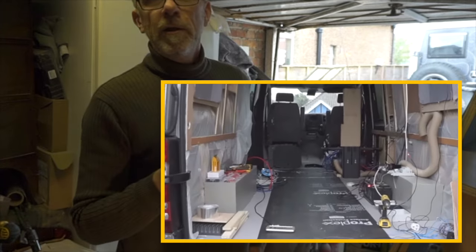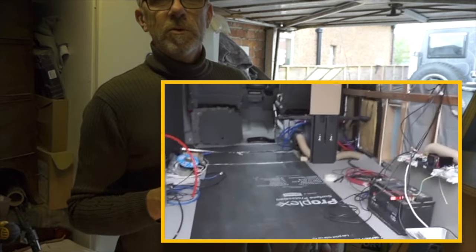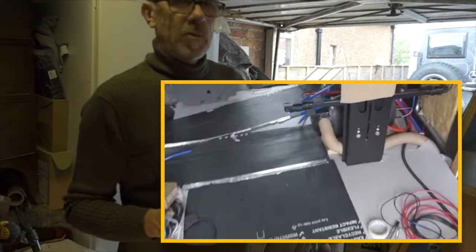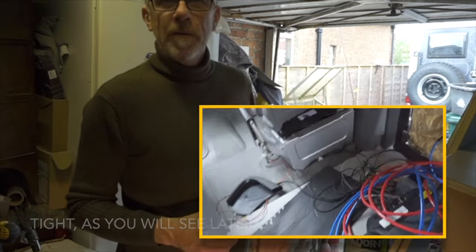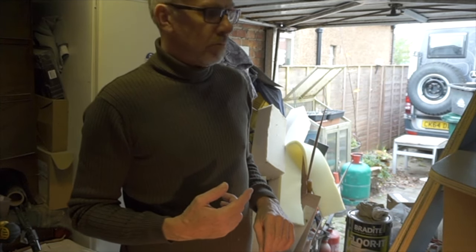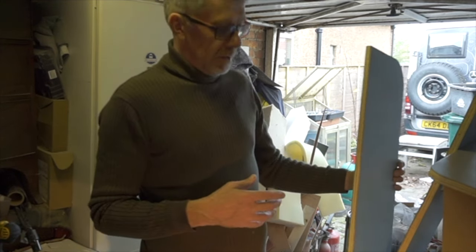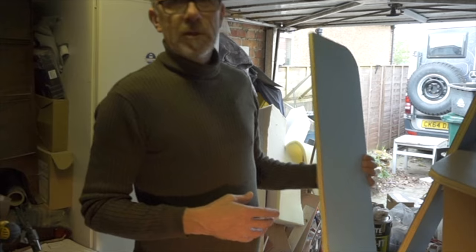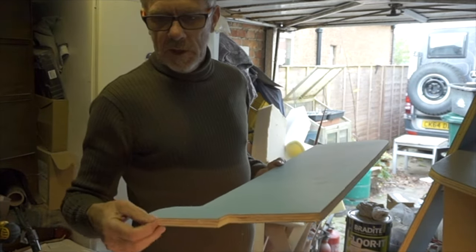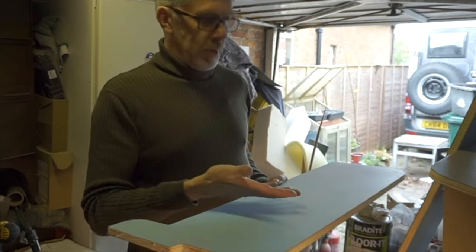I put my belted seat base frame in first as soon as the floor was down, so those measurements were critical as to where to mount it, and actually it's worked out okay. It's tight, but you've got to expect that in a vehicle that's less than 6 meters long. Anyway, the point is that the dinette table has to have compromises, and as you'll see in a lot of Euro spec, I think they're called, panel van conversions, I've gone with a fold open table.